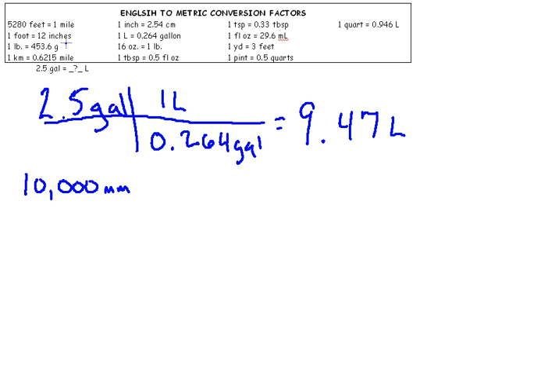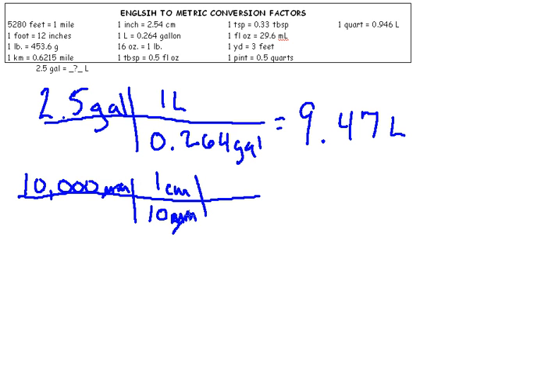Well, if you look up here, we've got feet to miles, feet to inches, inches to centimeters. So we can kind of build a strategy to get us to where we need to go. So I can't change millimeters in any of the things that we have up here, but I can change millimeters to centimeters. And then once we get into centimeters, we can change inches to feet, and then feet into miles. Well, I know a millimeter is 10 times smaller than a centimeter. So we would need 10 millimeters to equal 1 centimeter.